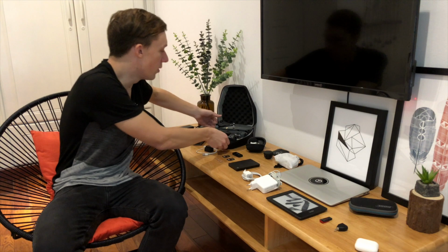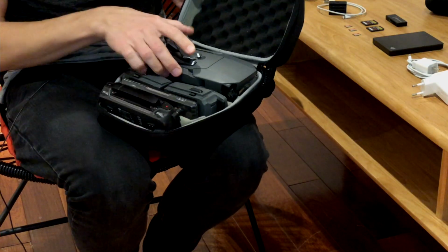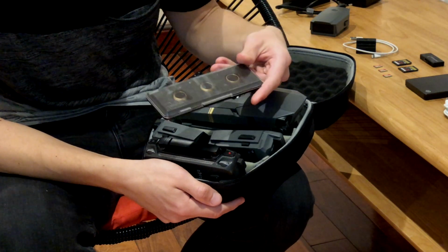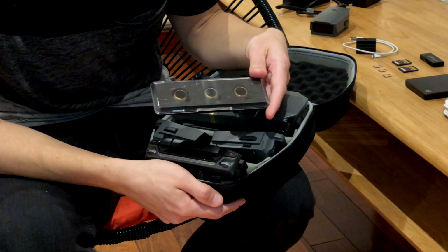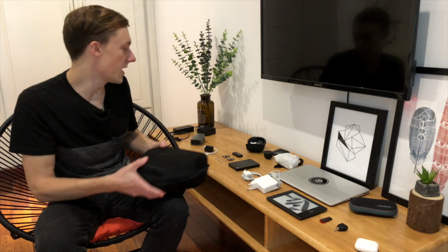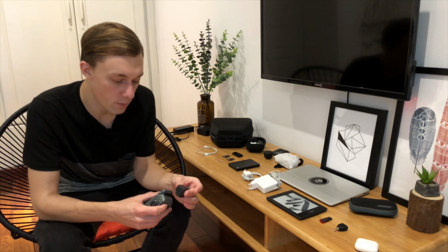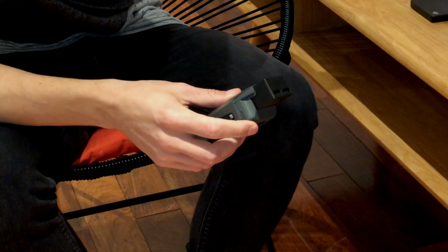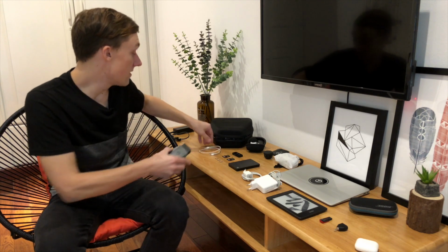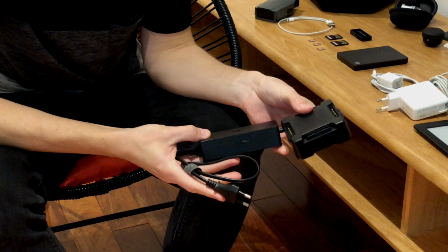And I carry it in a Polar Pro bag that has enough room for the drone, the controller, 2 batteries, and the Polar Pro filters. These ND filters are absolutely necessary if you want to try to get kind of cinematic shots. They are amazing. And then in addition to this, I have another battery. I have 4 batteries in total, because once I'm flying, I usually like to keep flying. And also the Fly More kit came with this adapter that lets me use these batteries with any USB device, so I can charge my phone with this as well. And then the drone, of course, also comes with a charger, so that's another thing you have to carry. So that's it. That's all the tech that I currently carry with me.